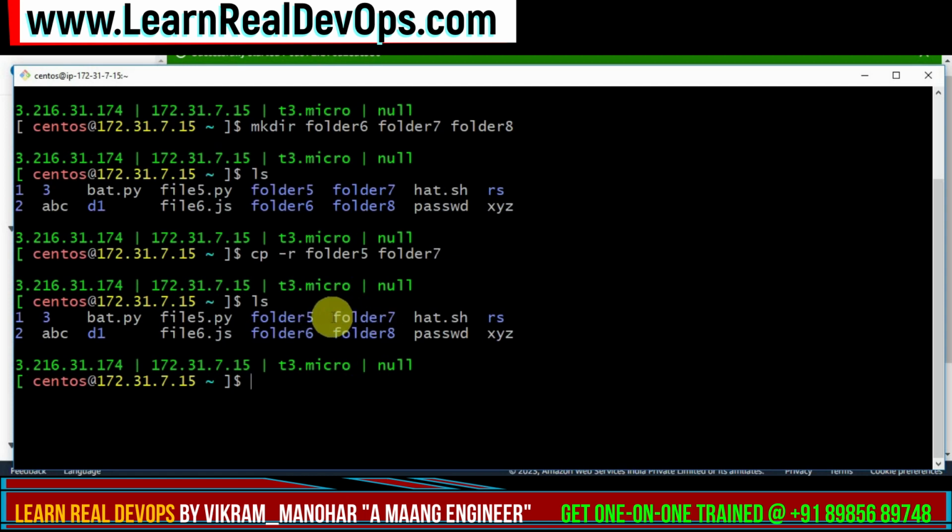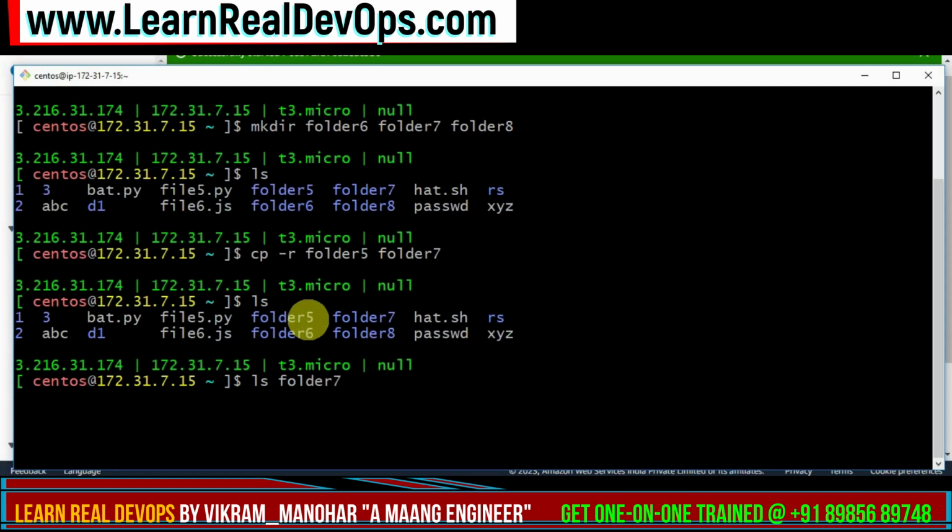When I see what is inside my folder 7, folder 5 should be copied inside it. How will you check that? Using the ls command, and you say which location you want to check. I want to check inside my folder 7.